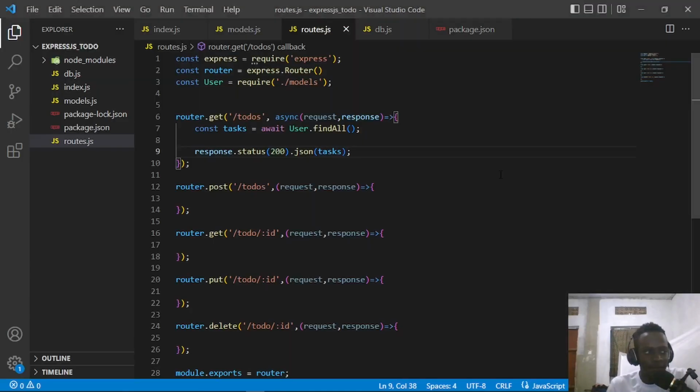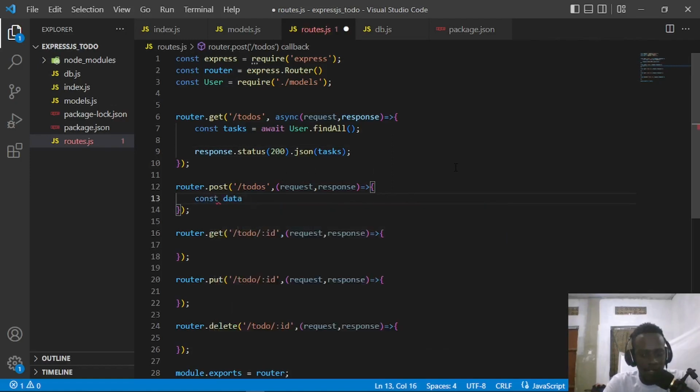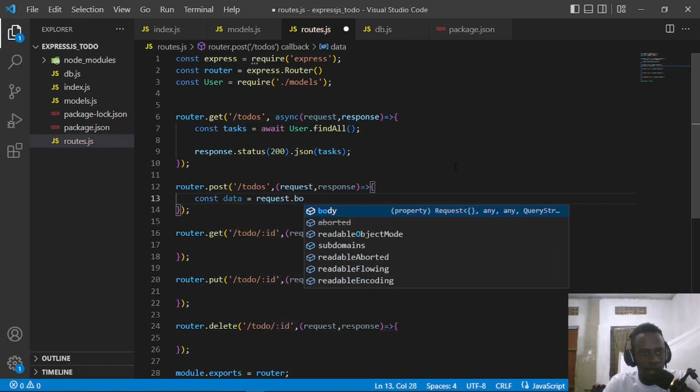So the first thing I'm going to do is to get data that we may send via any client or any web app or a mobile app and stuff like that. And the way we're going to do this is by passing a request body to our API. So to do that, I'm going to begin by accessing those. Since we have our request object here, it can give us access to our request body. Now let us create our data. So I'm just going to say const data is going to be equal to our request body. So we shall access that via request.body.